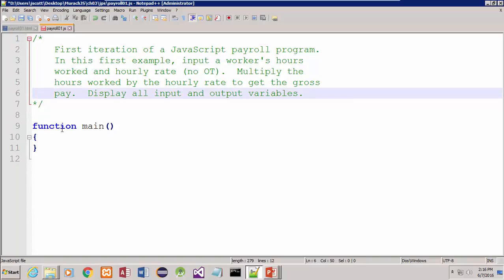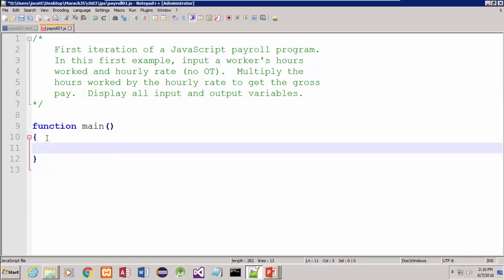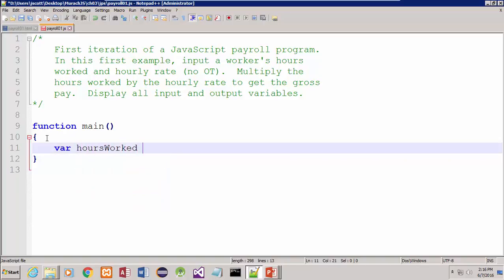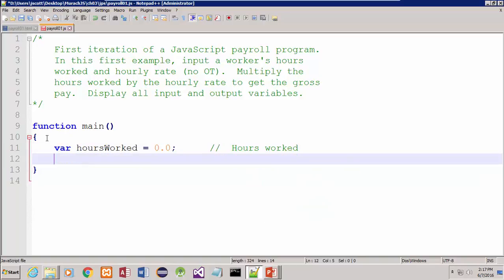So for right now, I'm going to keep everything still in main. So I'll have here var hoursWorked. I'm going to use camel case, and I'm going to initialize it to 0.0. Var hourlyRate, and I'll make that 0.0.